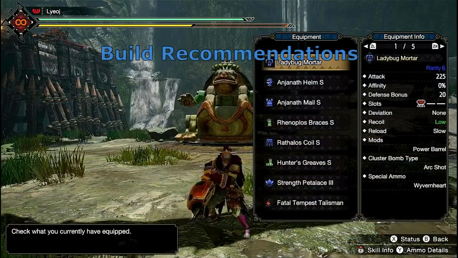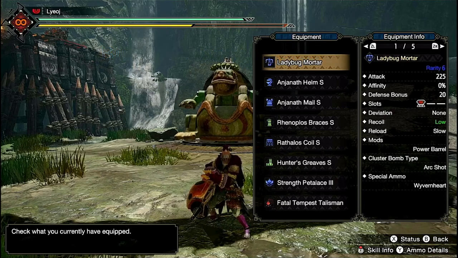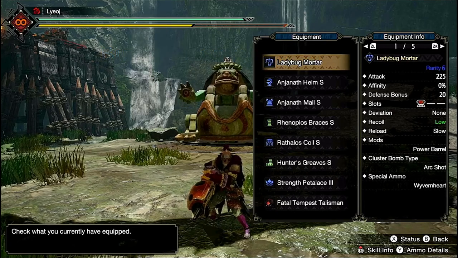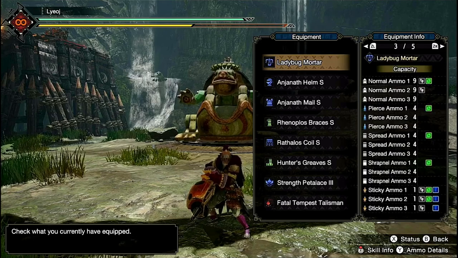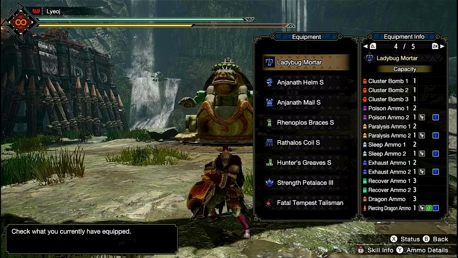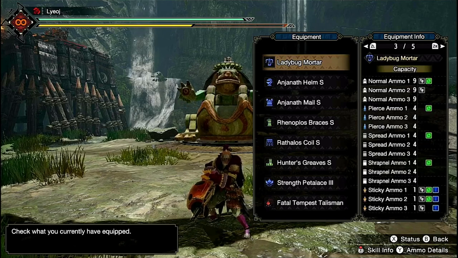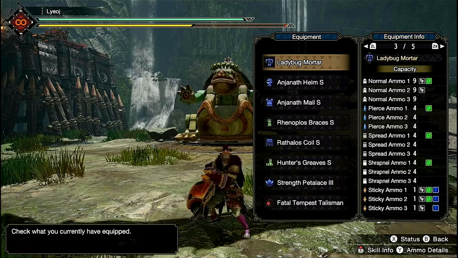So now let me show you what kind of build I am running to take full advantage of these sticky shots. First things first, we are running the Ladybug Mortar with its capability to load sticky ammo level 3 on auto reload. It also happens to load every type of basic damaging ammo as well as every status shot including the level 2s on auto reload. If you want to be versatile, this gun will let you adapt to all kinds of situations.